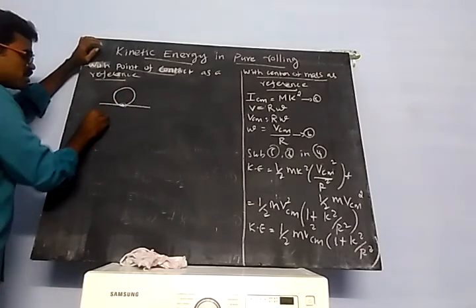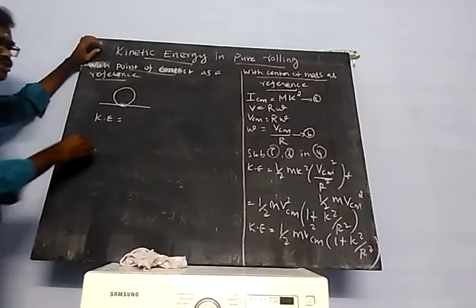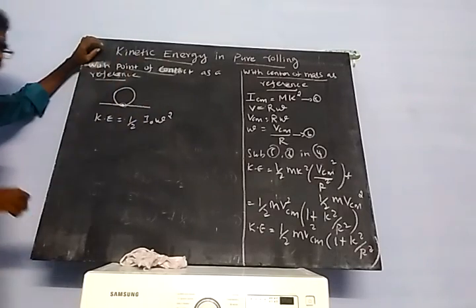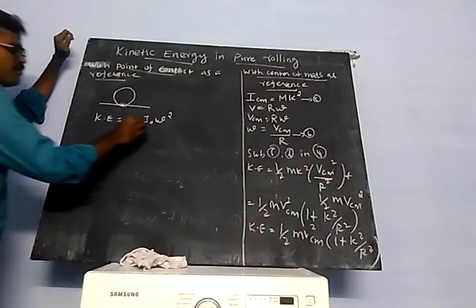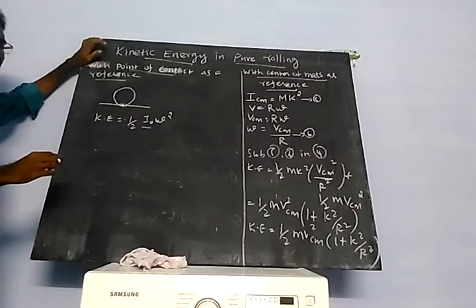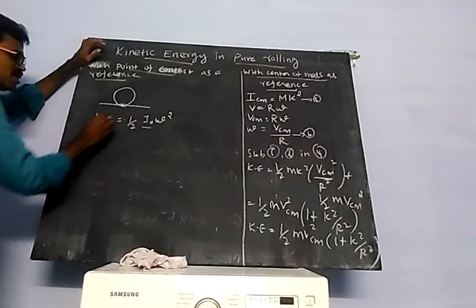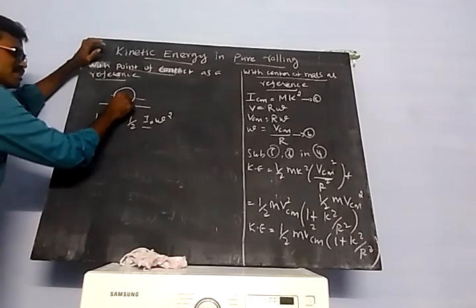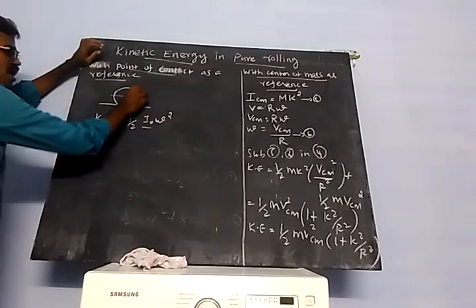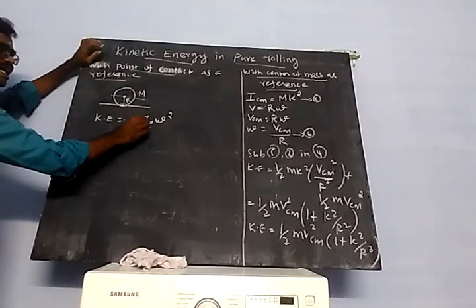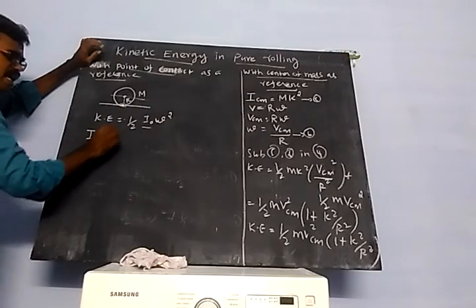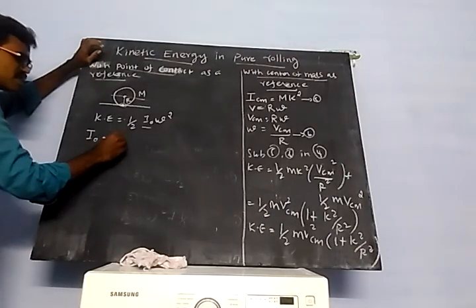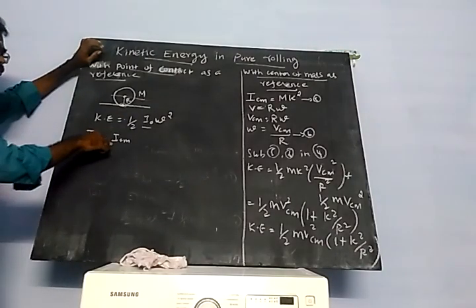Okay. So for rotational motion, what is the formula for kinetic energy? Half I naught omega squared. Now, according to the parallel axis theorem, what is the mass? Here this is the point of contact, and another axis is there. This is the distance R, capital R, and mass is capital M. So what is the total moment of inertia? I naught is equal to, according to the parallel axis theorem, I_CM, that is the center of mass moment of inertia.